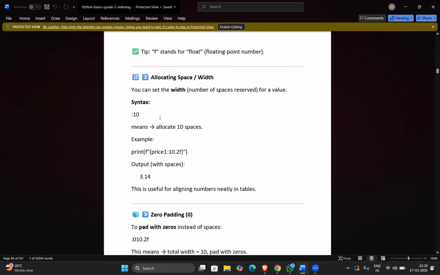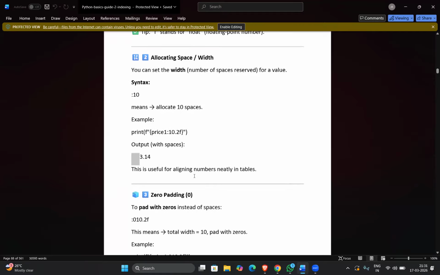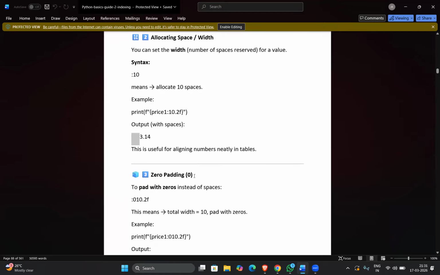No, I didn't understand what is happening, what the purpose is. See, for example, if you want to print 3.14 at the beginning, you don't need this concept. When you want 10 spaces before 3.14, and then you want to print 3.14, if you copy paste this program and execute it in your Visual Studio, it will give 10 spaces before the 3.14 number. You got it? If you want more space, then it will move further. That's how it is.